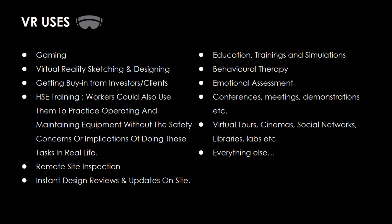Like I said earlier, these tools are a way to extend our imagination. So the way we even imagine right now is because of the tools we have been used to, pen and paper and so on. But imagine being able to build, disassemble, reassemble, while thinking, designing, testing, and all of that. The way you think about design and the way your mind is able to imagine things will also change. So a lot of research is going into that, virtual reality sketching and designing. And I think it's going to really change the way we work in the future.